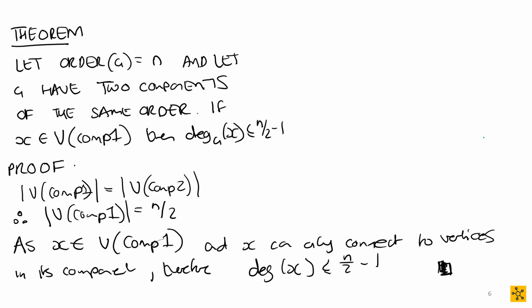So sometimes direct proofs can be really quick, and it's the whole idea of just seeing exactly what is going on. Now I have a question for you. If you have a graph of order n and you have more than one component, and x lies in the component with the least order, in other words, the one with the smallest number of vertices, then you know that its degree is going to be less than n over 2 minus 1. Why is that? Can you think of reasons for it? So now you have to start thinking, visualize it, draw some graphs, draw some components of graphs, and see what exactly is going on.